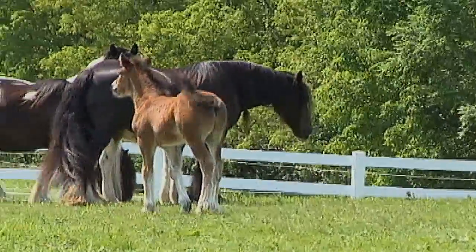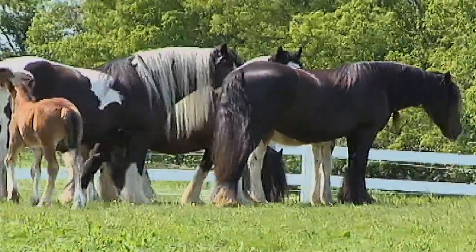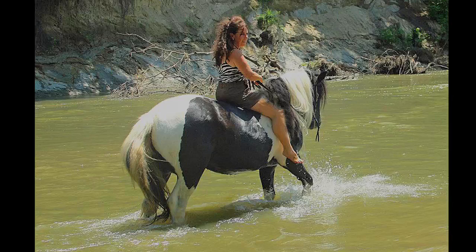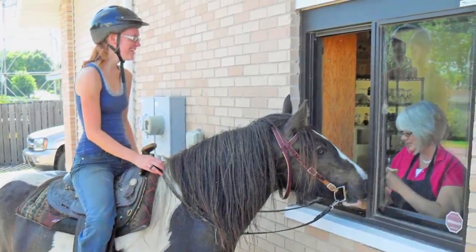I love this breed because you can sit out here in the morning and look out on the pasture, and it's amazing how beautiful those horses are. I mean, just to look at them is a great thing, and that doesn't count all the things that they're capable of. You can take them on a trail ride. You can go driving with them. We take them into the local town here, and you can go swimming with them in the lake. Then they'll go to the coffee shop, which is a drive-through coffee shop with a little window, and they'll stand there while the woman's handing coffee out to you.